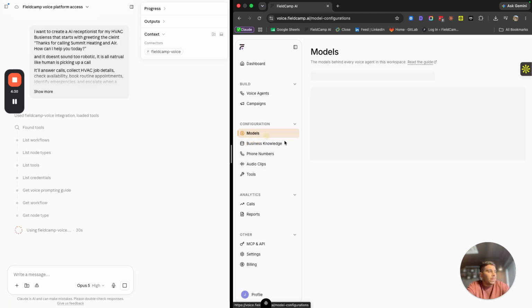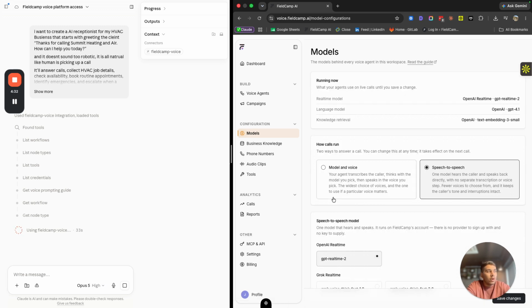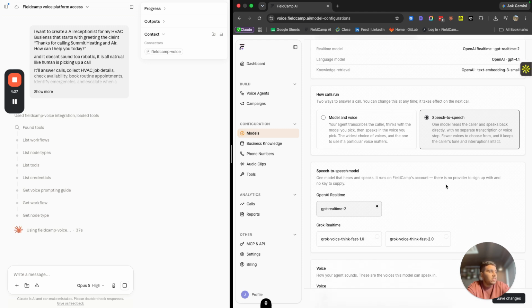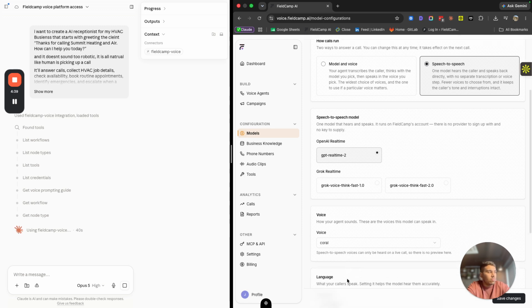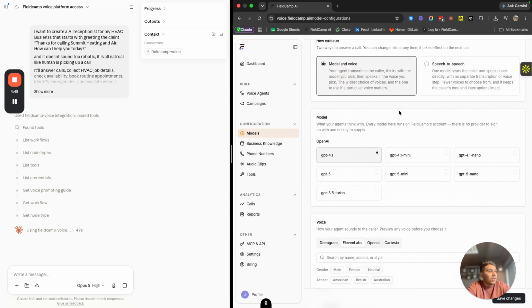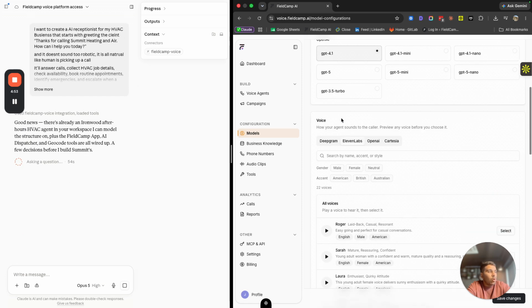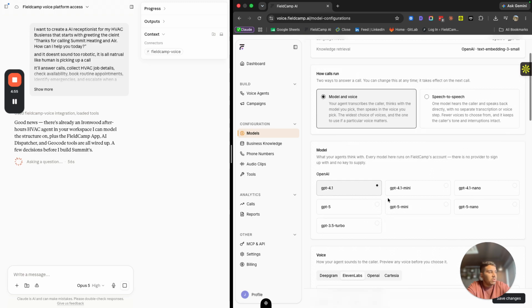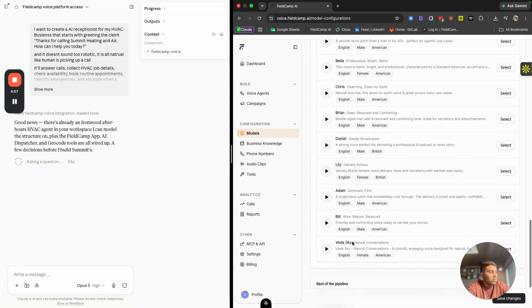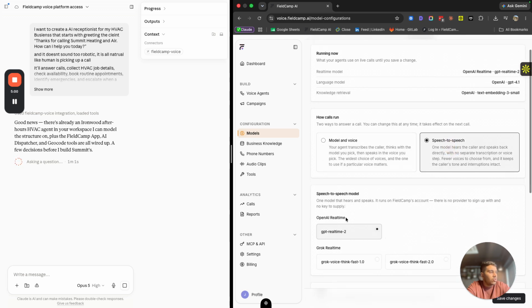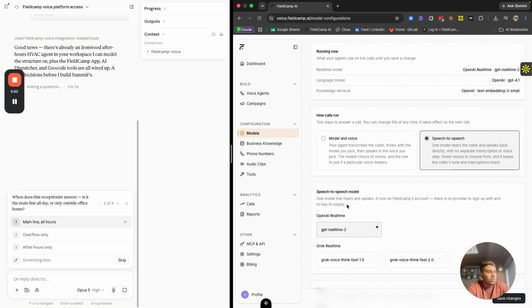The second part is models. You want to figure out what model you want to use for your voice AI receptionist. If you want to use a speech to speech model, we have GPT Realtime support and Grok Voice Think Fast model support as well. My favorite is GPT Realtime out of every model that we offer. The other option is a more detailed setup where the thinking model is different, text to speech is different, speech to text is different, and you get voice previews of what you want to select. But I'm just going to keep the speech to speech model, GPT Realtime.